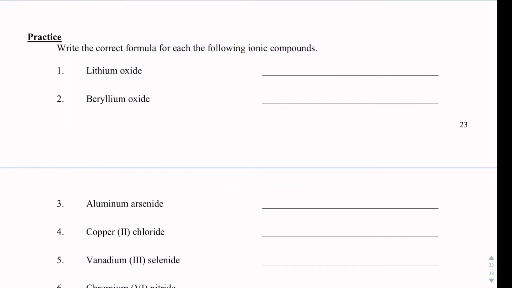Here's how I'm going to do this. I'm going to look at the periodic table and I'm going to say, okay, lithium, this is Li plus 1. Oxide is O2 minus. I'm finding these on the periodic table. I'm going to crisscross them. Take this 2, give it to lithium. We get Li2. Here we have plus 1. We're going to bring the 1 down there. We're not going to worry about the plus. We're going to get O1. And this is probably going to be written Li2O.